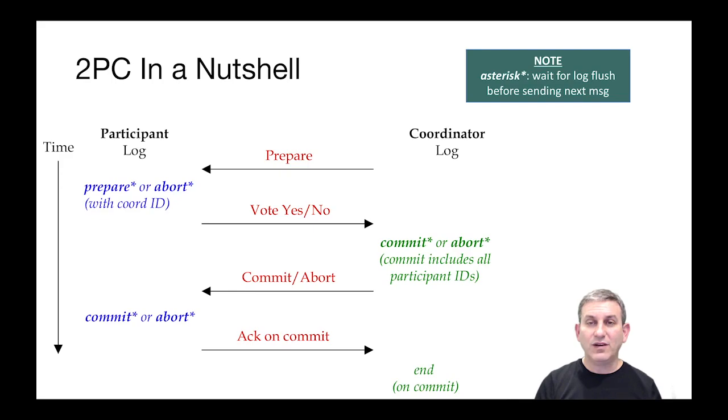And you'll see in the protocol we've learned so far, all of those log records need to be flushed before a message is sent. And I'll tell you, we will not learn in this class, but there are optimizations to this protocol where we can avoid flushing some of these log records. We can lazily put them in the log tail and send our message afterwards without waiting for a flush. But we haven't learned those optimizations in this class, so you can assume that all these log records have to be flushed for the protocol to work.